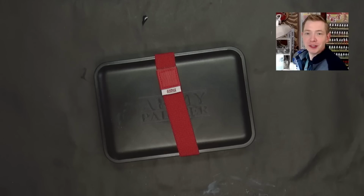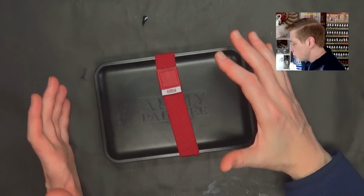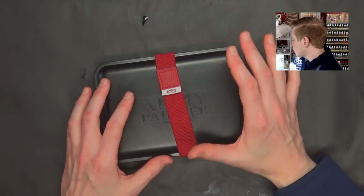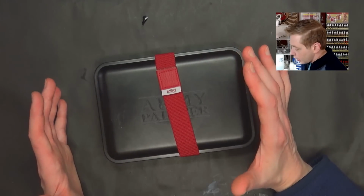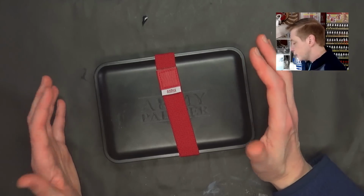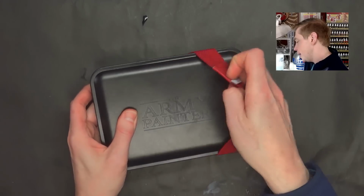So it's been about 3 weeks since I recorded that last segment, and I just wanted to show you guys where we're at right now, what I've learned about using the Army Painter wet palette. Now, I've used it on a couple different projects here, some Bane Blades and some Mornfang Cavalry for my Ogres, and I really like it. I think it's a very robust product overall, and it's definitely unlike any of the wet palettes I've used over the years. And I think it's pretty cool.